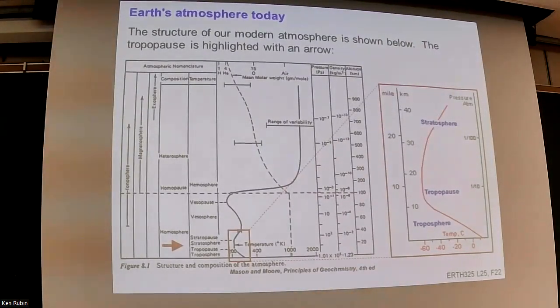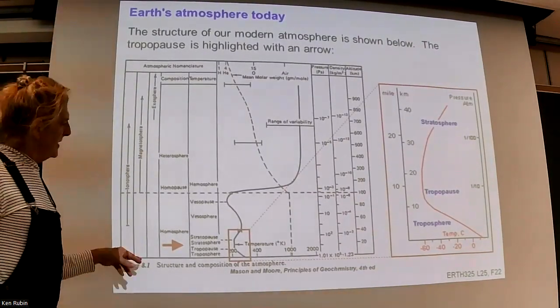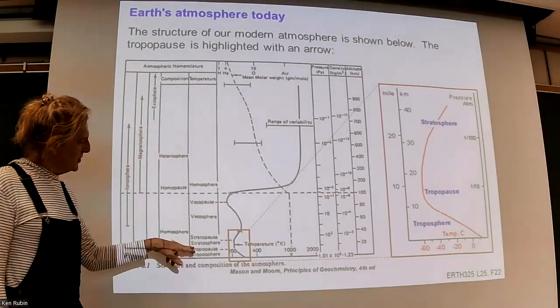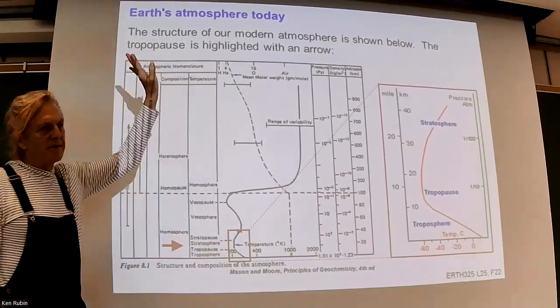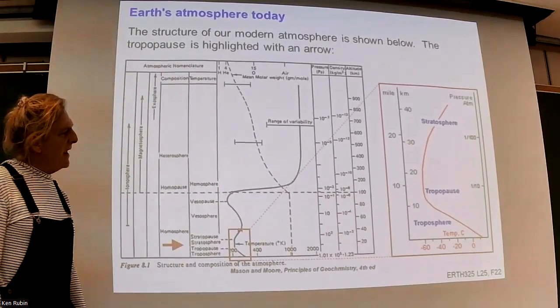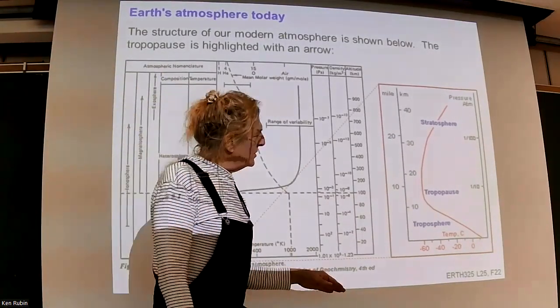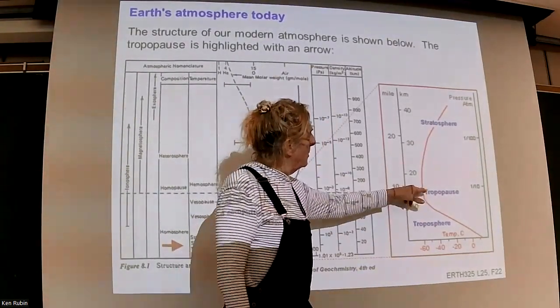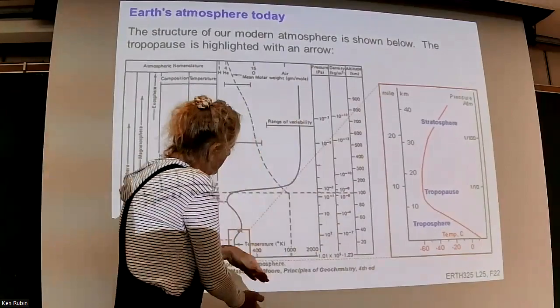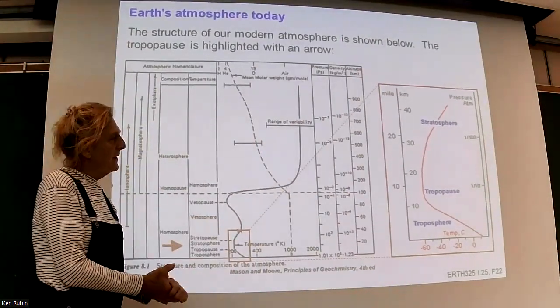So this is the structure of the atmosphere. You're not going to memorize the names or anything, but when we're talking about the troposphere and the stratosphere, we're talking about way down here at the bottom, right? So there's a lot of atmosphere up there. And there's this temperature structure, which is basically part of why the water stays below the tropopause. This is a zoom in to this little part down here, okay?